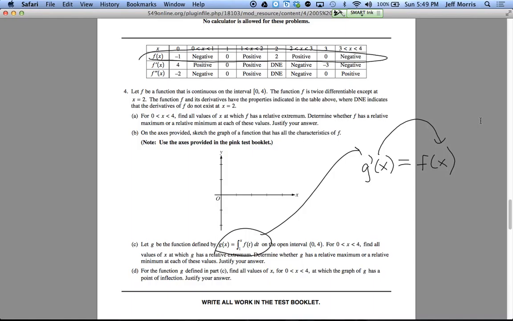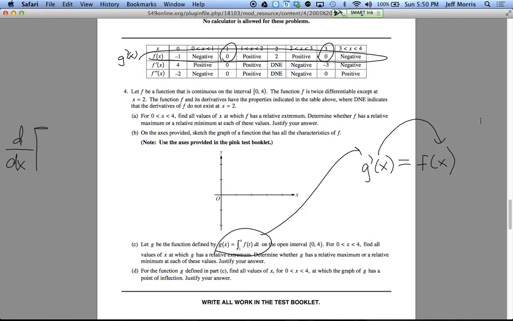So anywhere where you have slopes of 0 or undefined. So here's my 2 critical values, 1 and 3. That's it. Does everybody see that? Because that's slopes of 0 because g prime is f. So right here, just remind yourself, now you're looking at g prime of x. And how do we get that this is g prime of x? We just plugged x in for f of t, that's FTC part 1. Okay? Remember, it's the derivative.